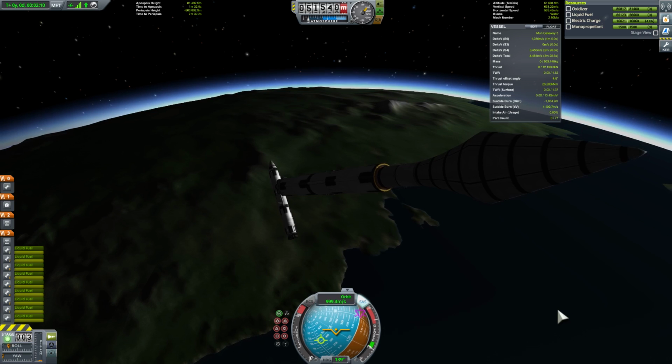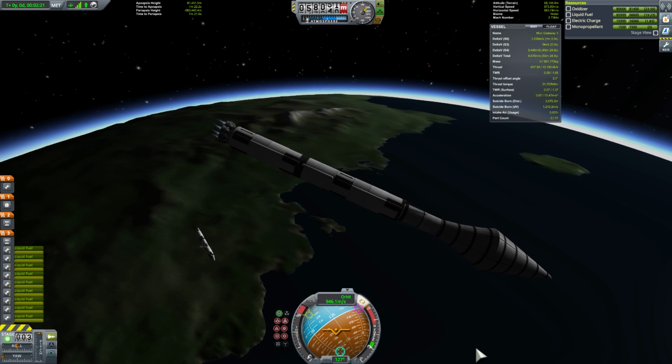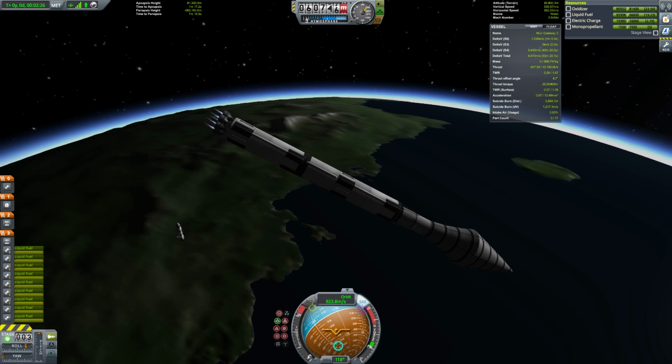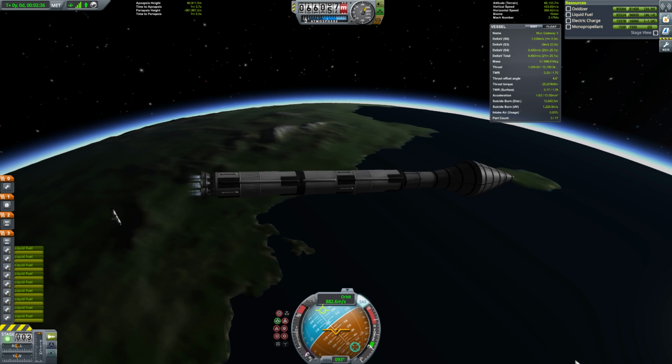Okay. Partial disaster averted. So let's throttle up a little bit and let's get back into our rotation that we normally were in. Or try to. Okay, go that way. Just go that way. A little quicker. Come on. Come on. There it is.